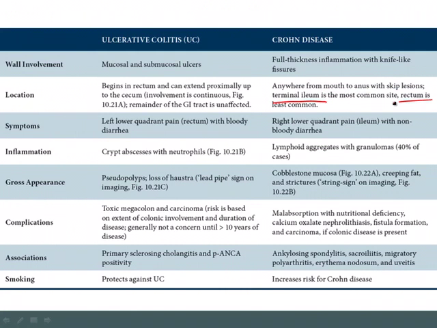So because the terminal ileum is the most common site, these patients are going to present with right lower quadrant pain. All right, and again, because the ileum is particularly involved, they get non-bloody diarrhea, classically. Now, when you think about what you would see histologically, remember that the hallmark of ulcerative colitis was crypt abscess. Well, the hallmark of Crohn's disease is just going to be lymphocytes with granulomas. Granulomas is really important. So you can see granulomas in Crohn's disease, and that's high yield.